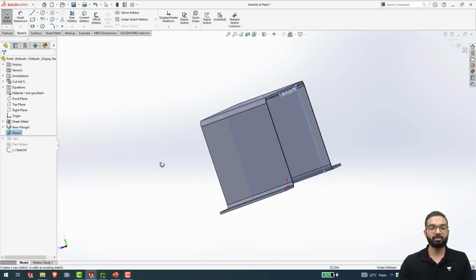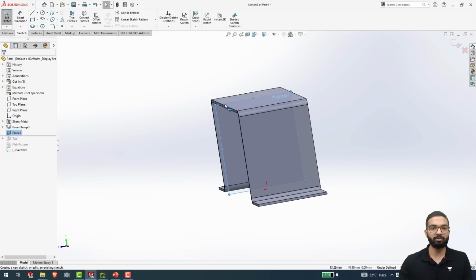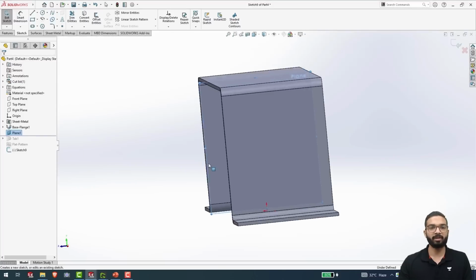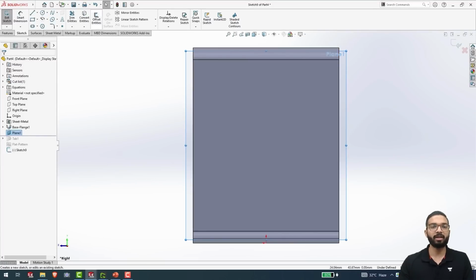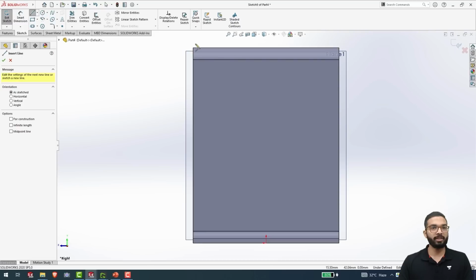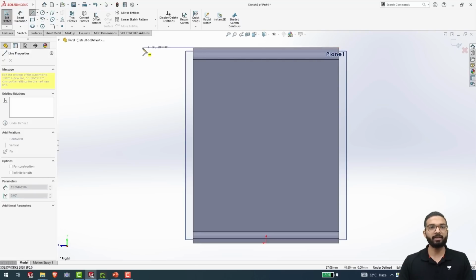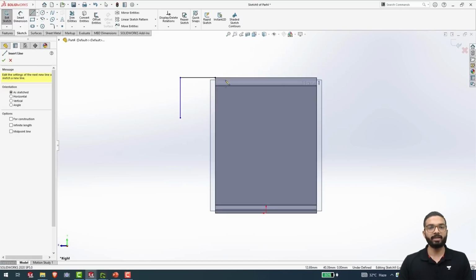Now you need to first make sure that this was the edge from which my flange would have been created. I can simply click on here. I can now start creating a sketch. Let's say I create a sketch over here like this. I will end my sketch.